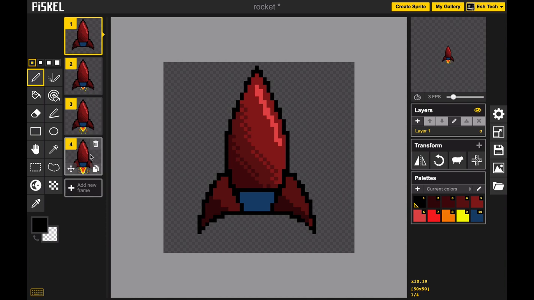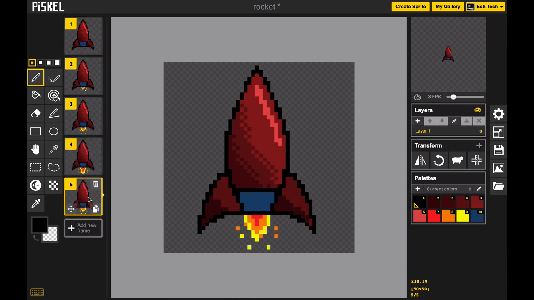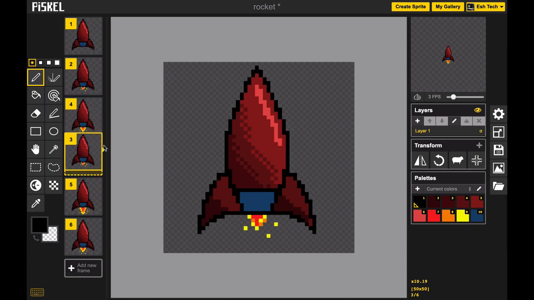What I'm going to do is go back to frame number 3. I'm going to duplicate that, pick it up and move it to the bottom, go to the second frame, which is my first fire, duplicate that frame, and move that to the bottom. What you'll notice in the preview window is that my flame is now running a lot smoother. I of course don't have to duplicate the first frame because when the animation runs, it will go back to the first one and play it in a loop. So you don't really need the first frame to be duplicated.